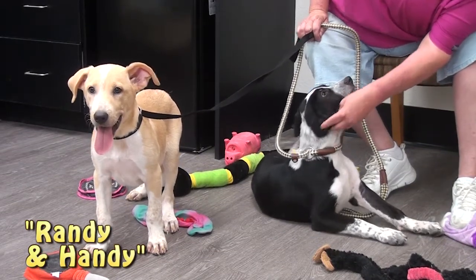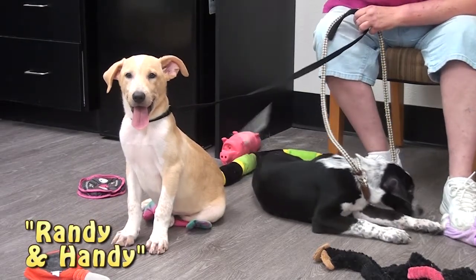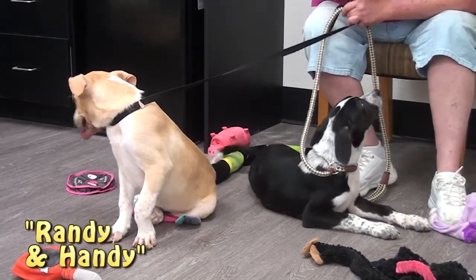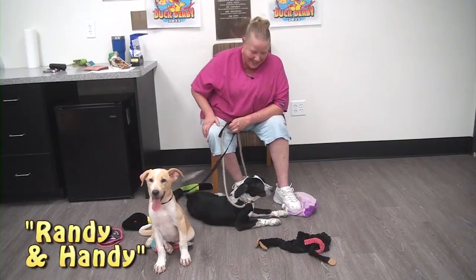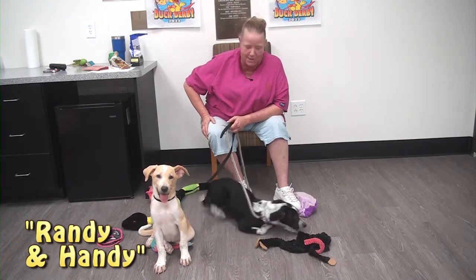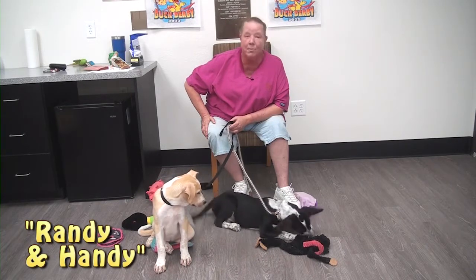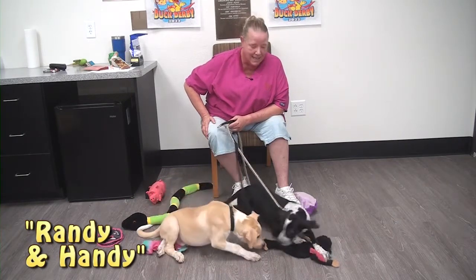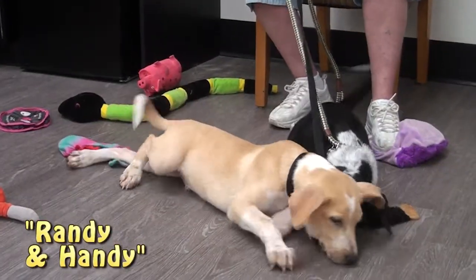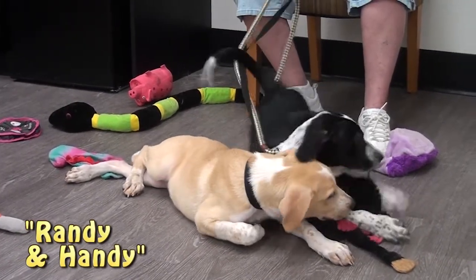Can they live like this? Absolutely. It's nothing that they cannot live with. They're happy, they eat, they drink, they definitely poop. That's not an issue whatsoever. They don't have to be adopted together. You just have to realize that they're just a special dog with a twitch, and it doesn't mean that they can't be a normal dog. They can still go out for their walks. They can still have their fun. They can go swimming, anything. They play just the same. They are loves and a half.